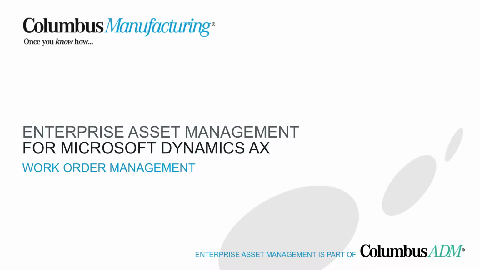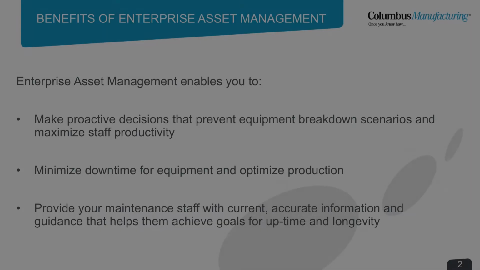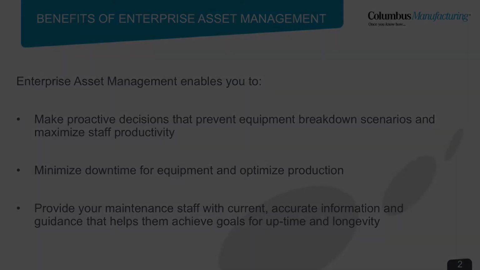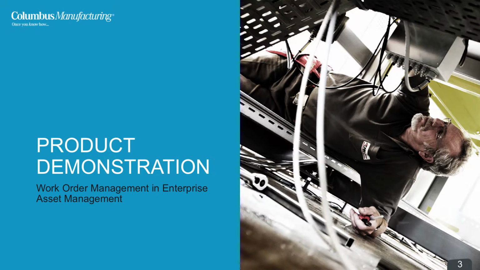Today, we'd like to show you Enterprise Asset Management for Microsoft Dynamics AX. Enterprise Asset Management enables companies to make proactive decisions that prevent equipment breakdown scenarios and maximize staff productivity, minimize downtime for equipment, and optimize production. Provide your maintenance staff with current, accurate information and guidance that help them achieve goals for uptime and longevity. In today's demonstration, we will show you work orders inside Dynamics AX by using the Enterprise Asset Management solution.